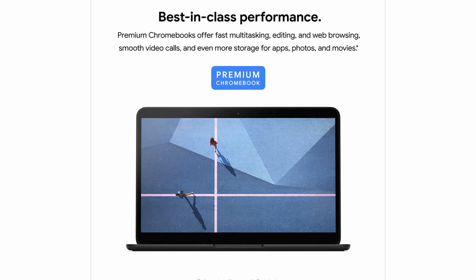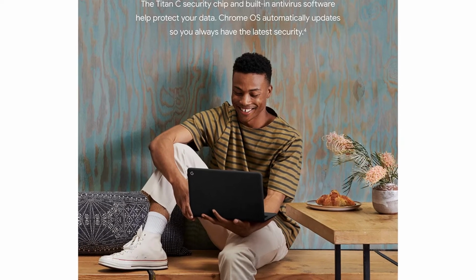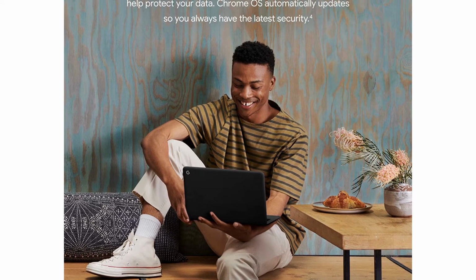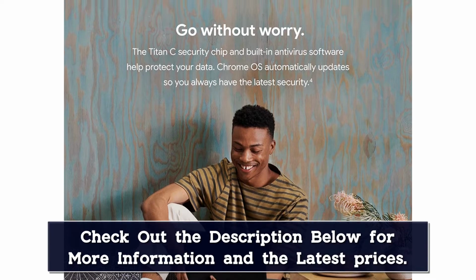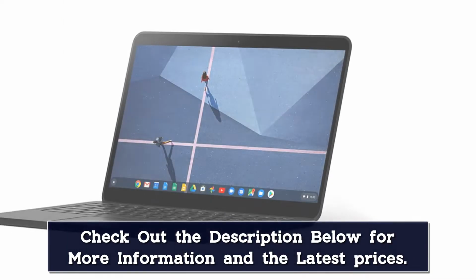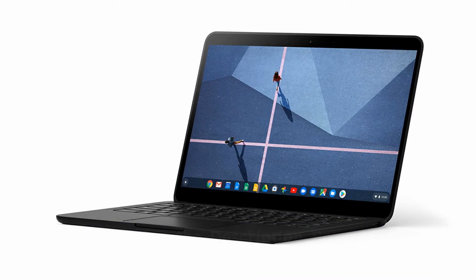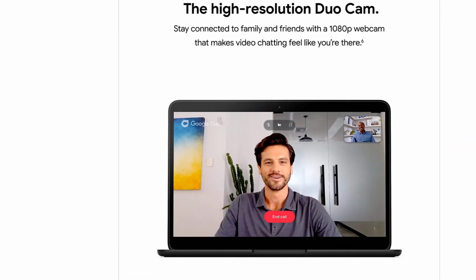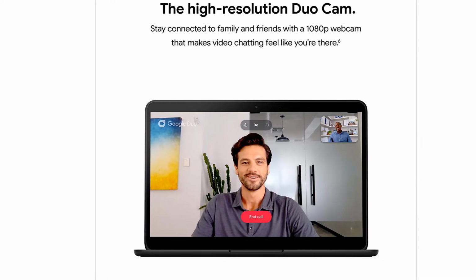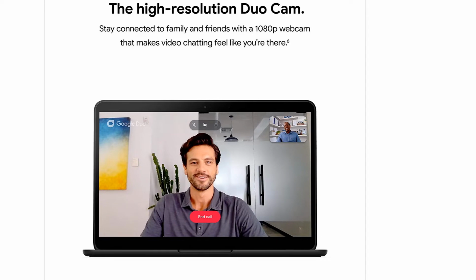The Go's design is very much function over form, and an interesting ridged underside is the only thing that sets it apart from standard laptops. The base model uses the Intel Core M3 chip, but we recommend going for the Core i5. You'll get 8GB of RAM either way, which is plenty for average Chromebook use. Chrome OS has progressed significantly in recent years and feels very mature. Support for Linux makes it decent for light development work too. Using Android apps on it can still be an exercise in frustration, but things have improved in recent releases.